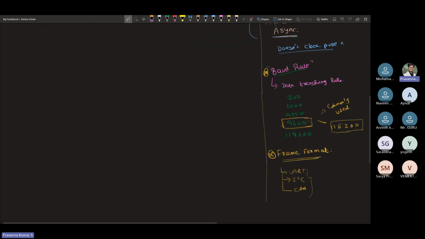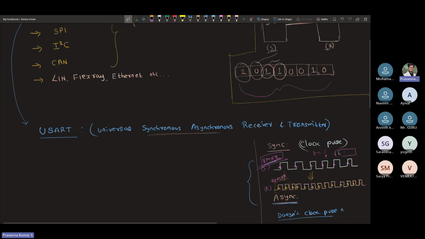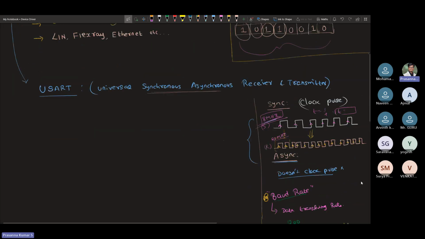But it is more reliable since it doesn't require the clock pulse for communication. And we'll have some error checking, bit by bit check, CRC, a parity check, all these things. We will see one by one what they are. So this is the difference between synchronous communication and asynchronous communication.